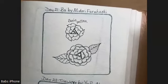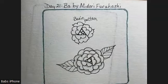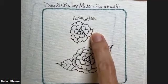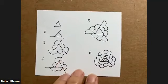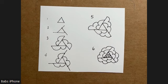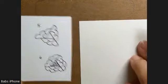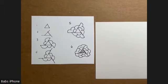Now, I have to admit that it took me a while to get this pattern to where I could do something that I liked. So this is the basic pattern. And then this was the final way that I ended up doing it. So let me show you. I did my own little step outs just to try to get it into my mind how I wanted this to look. But let me show you. I'll zoom out just a little bit so you can see what I'm doing.